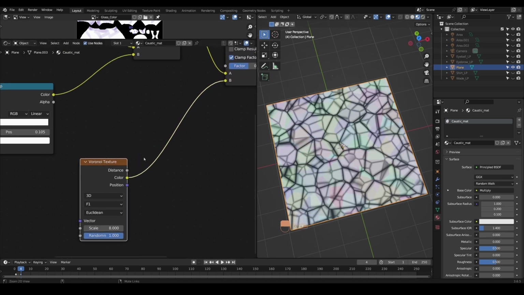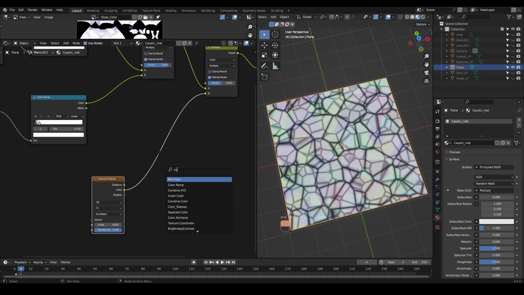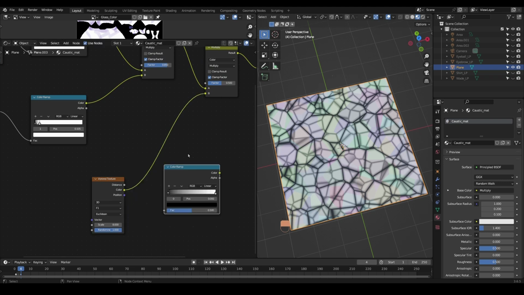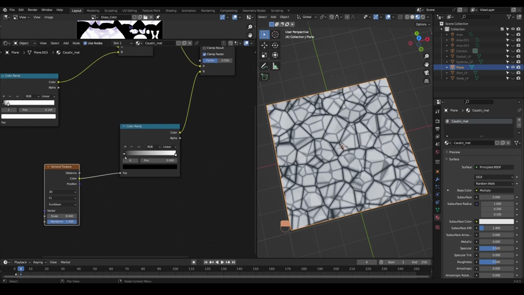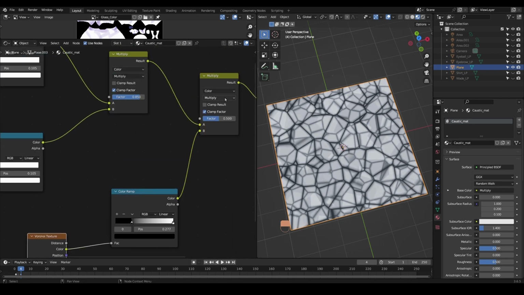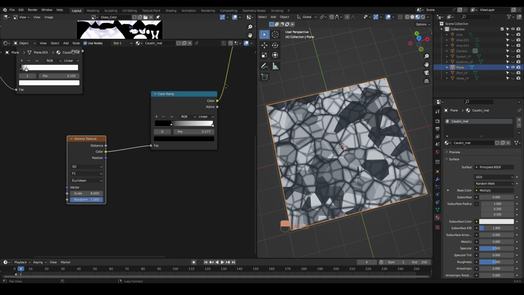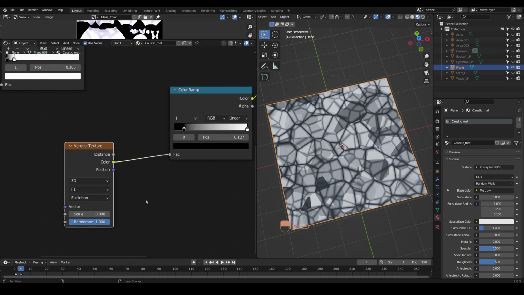And of course, it's a rainbow color. We need to set it to a different color. You have to set a color ramp for that. So we could choose later on what color we want for it. There you go. You can mess around with the color ramp as needed. And set it to multiply, set the factor high. And yeah, we can go ahead and mess around with that.